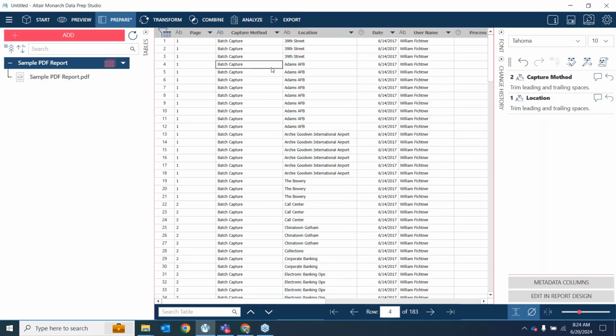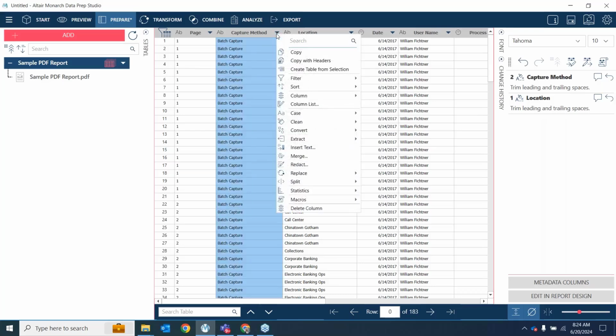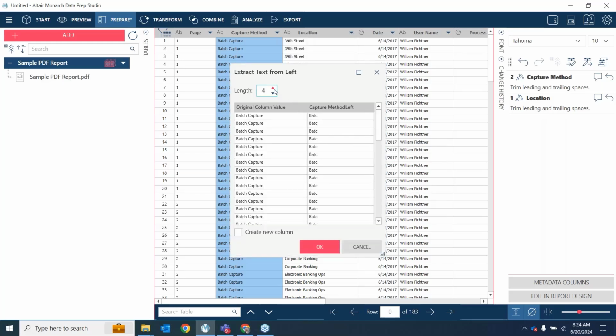One thing that makes this super easy is, let's say I need to manipulate this field. So maybe I wanted batch captured in 2 fields instead of 1. Well, that's great. So we just click the little down arrow and let's cruise around. There's a couple ways we can do it. We can split the field from left to right based on the space or based on a word or a character. Or I could do the extract using, so let's say it's extractor. I can extract, if I know batch is always 5 characters, we can do it from the left there.